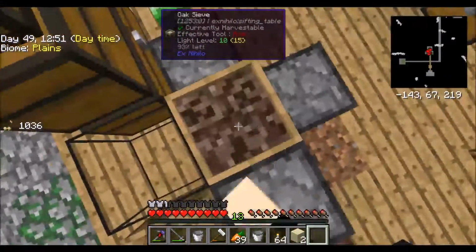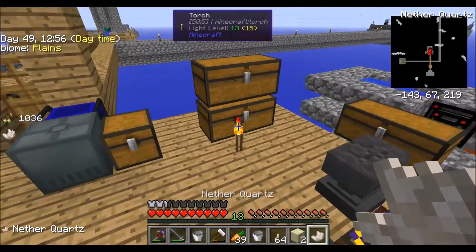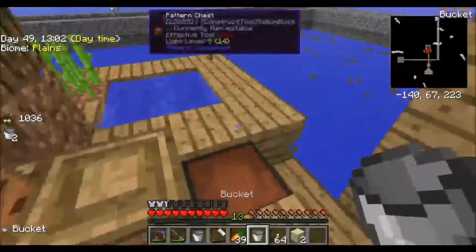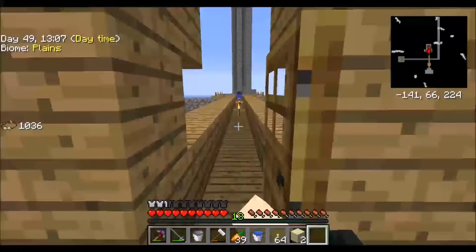So if we could somehow combine the goggles, will you give me nether wart? It says a 5% chance of producing nether wart. How many of these have I gone through so far? Because I honestly think I should have a nether wart by this point.